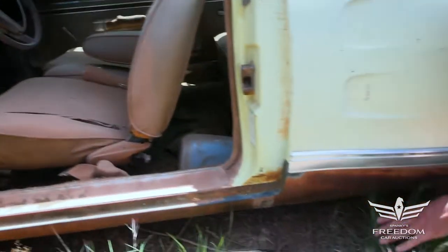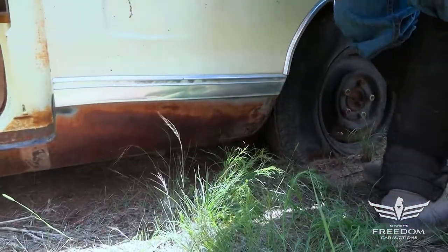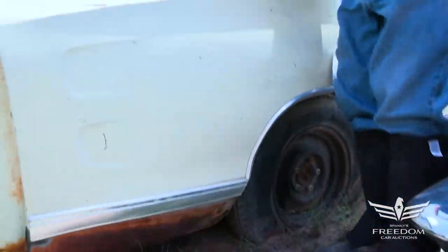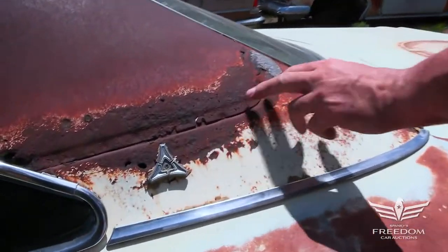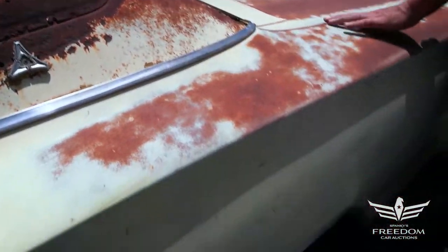Down low, a little bit of a hole here. You can kind of see right there. Yeah, a little hole, but again, the magnet sticks, so there's no Bondo in here. First generation rust, nobody's been in here trying to cover anything up. That's cool. This was a vinyl roof car, and sure enough, here's a little bit of rust on the seam where the two roof parts went together. It's not a big deal to repair. I'd rather see that than a larger hole.